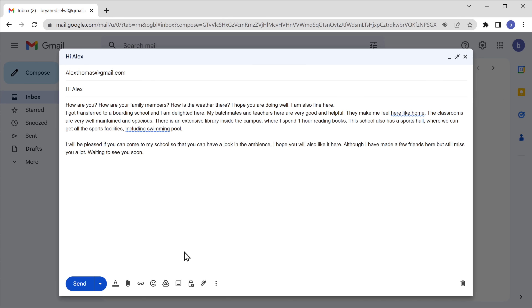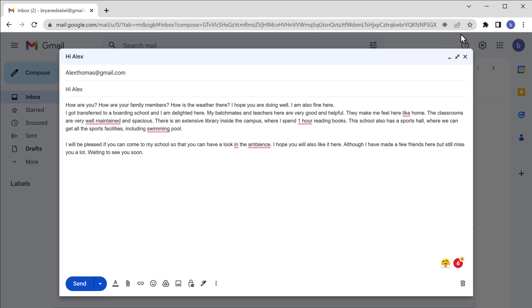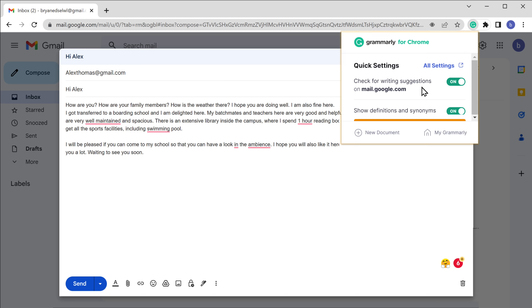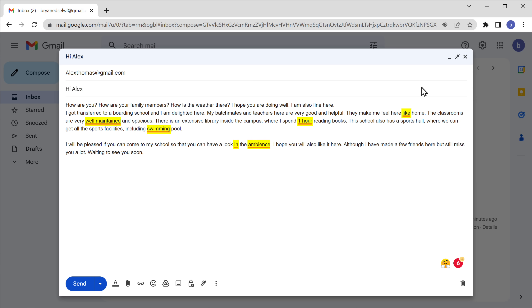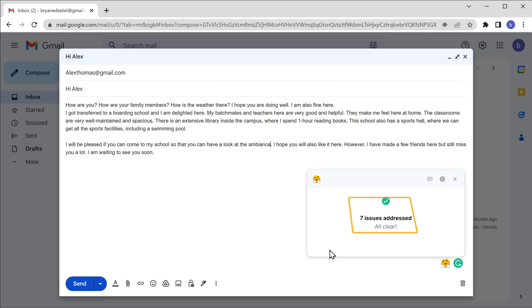Let's see how it works. Let's say you've prepared an email. Once Grammarly is installed, click on it and you can see that Grammarly is now active on this content, showing the errors we have. If you click on an error, you can see what it is and how to solve it. Click accept and it will automatically correct the error. In the same way, you can correct all the errors. So now our content is free from errors — it's as simple as that.